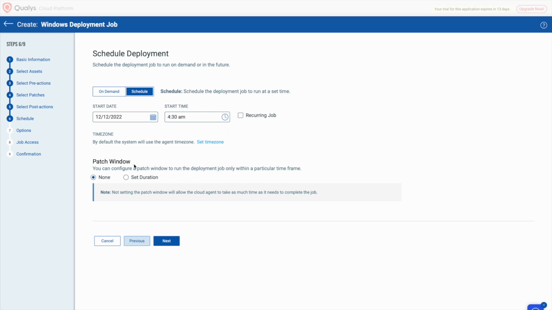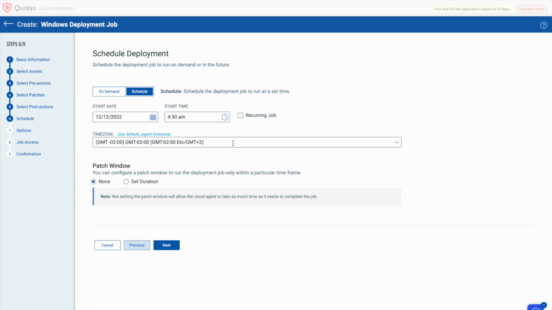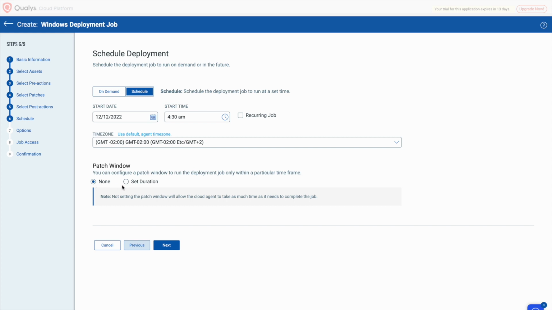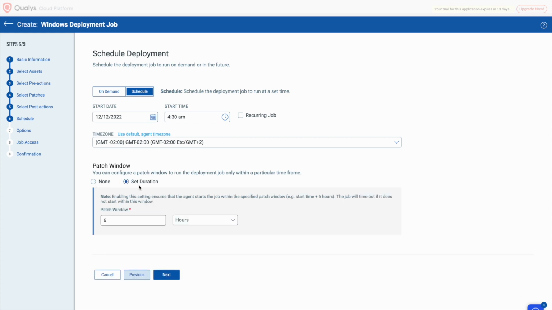And then we can select the time zone that we want. Depending on the time zone of our environment, we can just select the time zone, and then we can select the patch window itself, the specific time the patch will be done. So we can say, let's say we create a maintenance window, let's say 8 hours, just for example. That patch will be done within these 8 hours. If it's not completed within these 8 hours, that patch will stop. Okay, so all of this is based on your change management process.